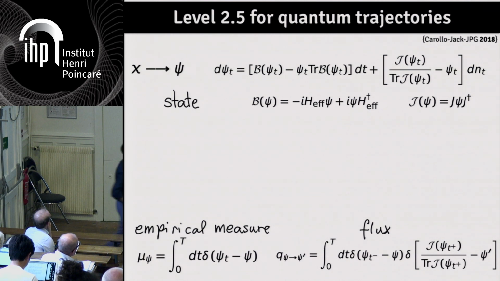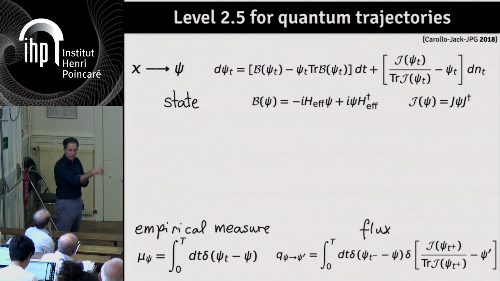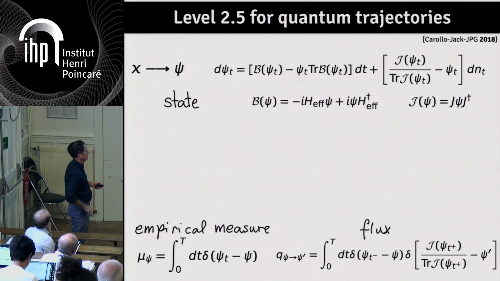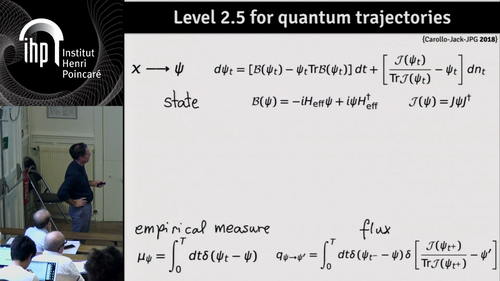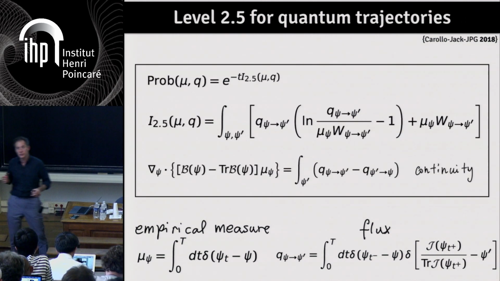And similarly, there is a flux. What is the flux doing? It's doing the same, but for jumps between psi and psi prime. In the classical case, one jumps over basis states, over classical configurations. Here, one in principle jumps between any two possible states in the state space of the system. So this is integrating over all times: the state just before was psi, and after a jump, the state just after is psi prime, and this gives me the fluxes. So this definition translates immediately, and I give you the answer.